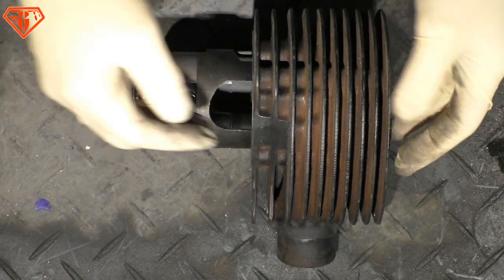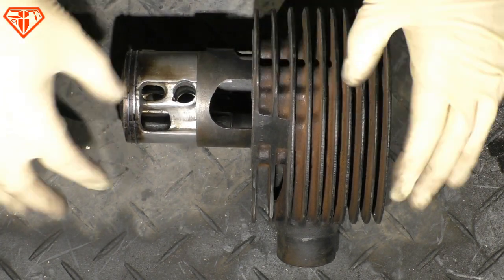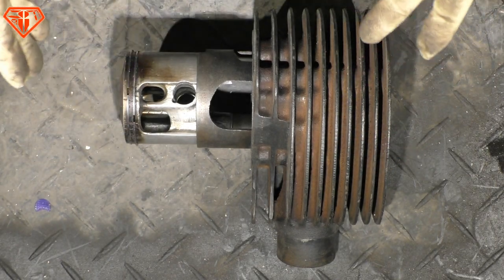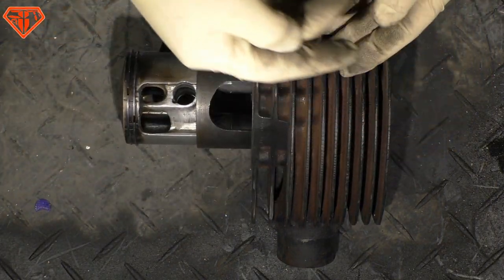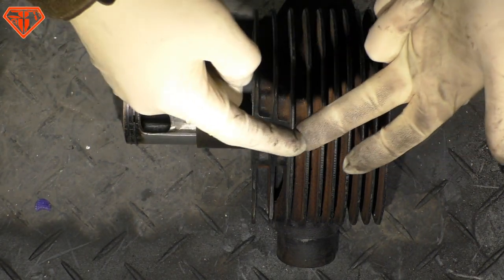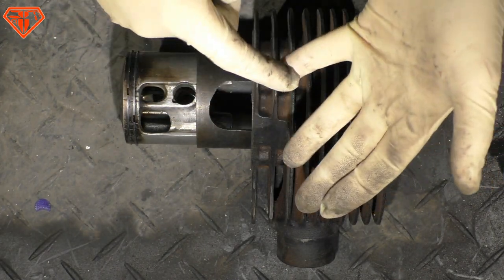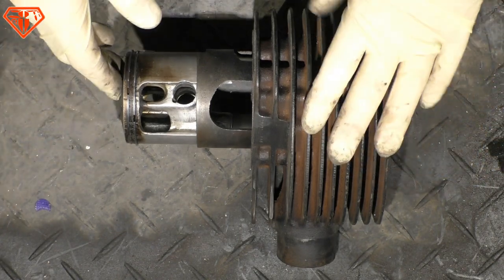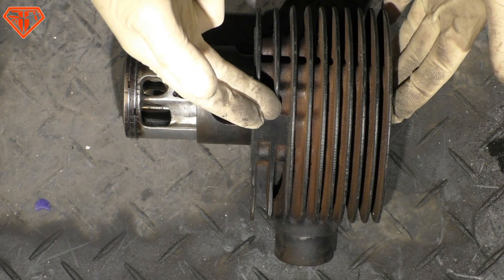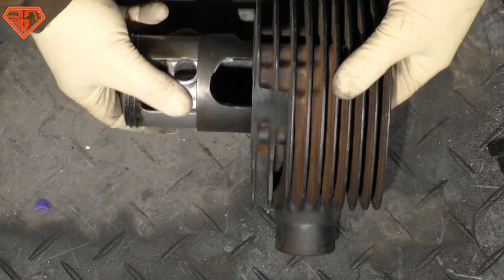The old cast iron with a 210cc bore and the new Meteor piston. And this is amazing, because what does it mean? The alloy, it's too expensive. Seals are missing. Old school port layout. Low timing, tiny exhaust port, but if you just want to have a little bit more than original, that's going to be the perfect plug and play cylinder.